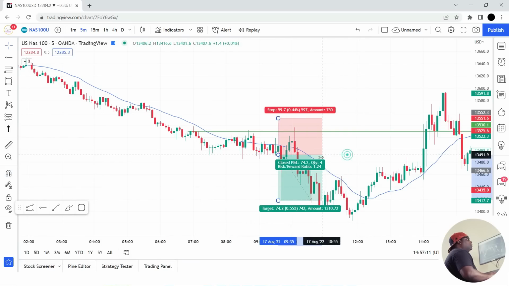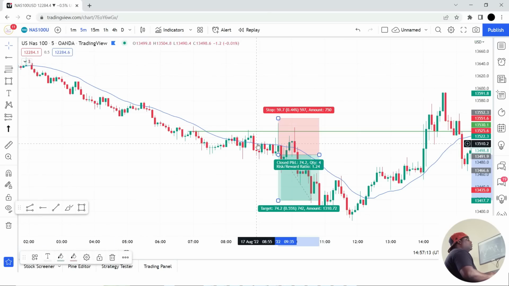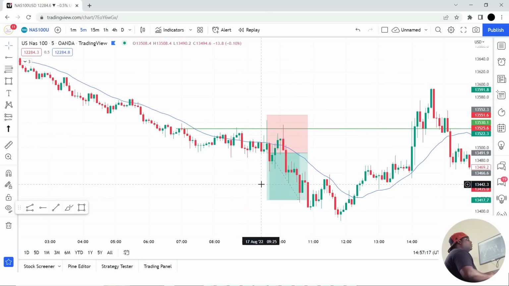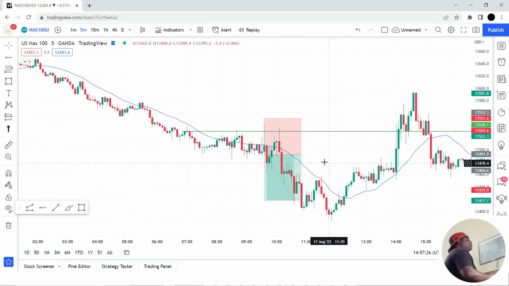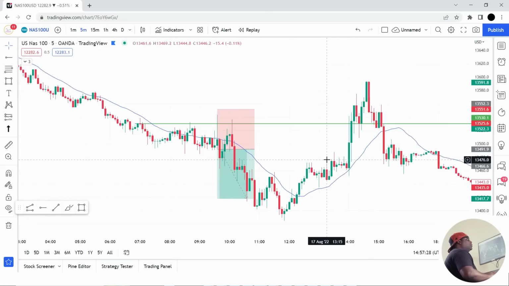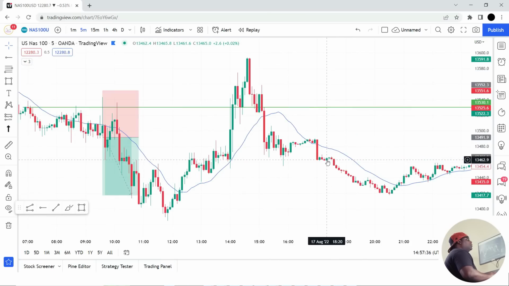Because the market pretty much was trending a lot already. I'm not trying to look for a 10-to-1. You have to understand the market is like a rubber band, and eventually it snaps right back. So you just can't continue to trade the trend. Sometimes I take maybe two trades with the trend, or sometimes one trade with the trend. So let me show you guys another example.